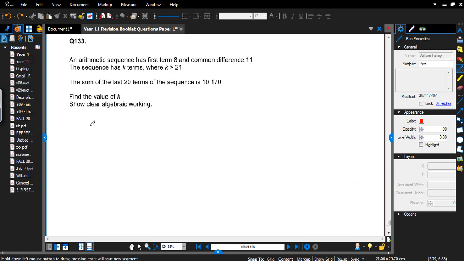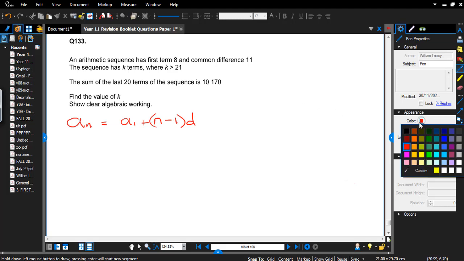So we can write down our formulae. We know that a_n equals a_1 plus (n minus 1) times d. This is for a sequence. If you wanted the 20th number in the sequence, you put 20 instead of n. a_1 is the first term, d is the difference, and n is the number of the term you're looking for.